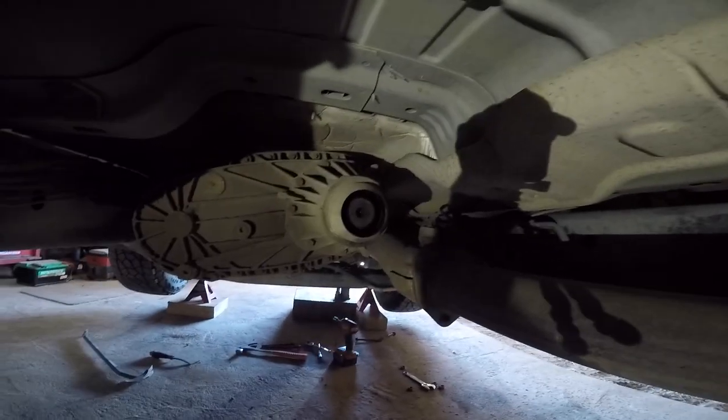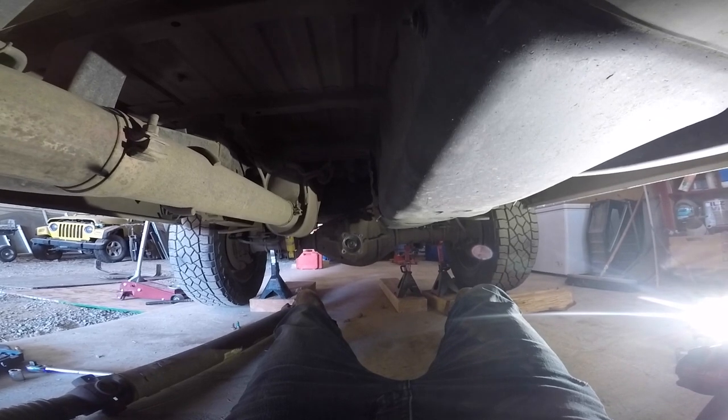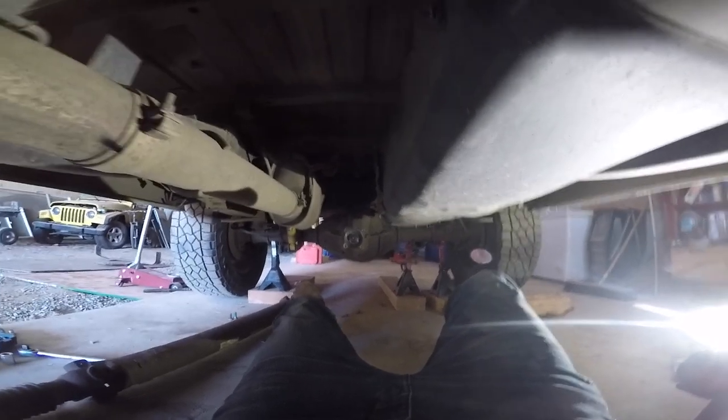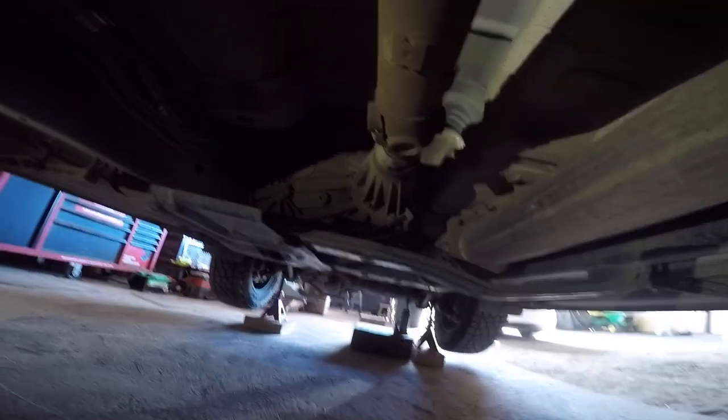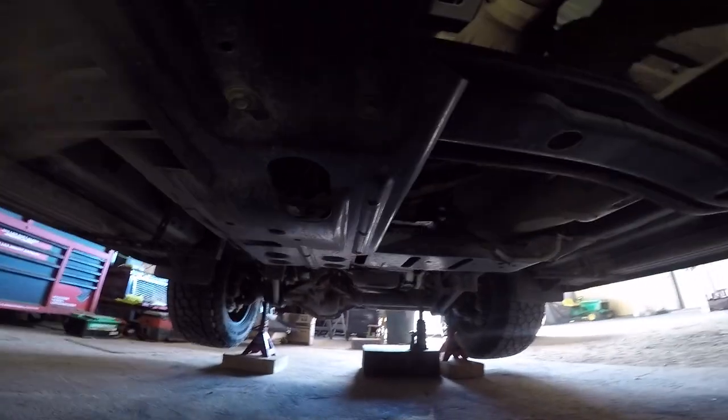It slips right out of that transfer case. There's a little rubber boot. You have these two 15 millimeter bolts holding that middle part, and then the four 15 millimeter bolts at the end, and it comes right out. So we're going to go ahead and get this bracket underneath the transfer case off right here.